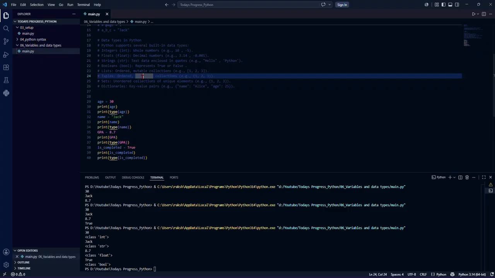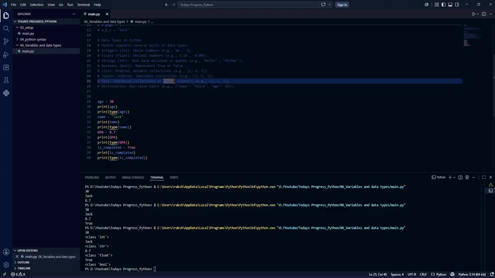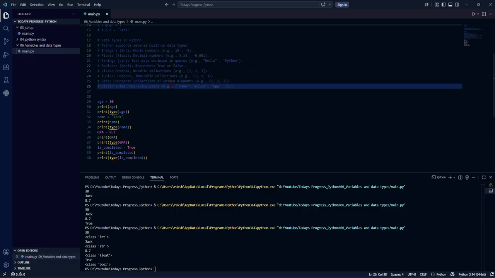We'll see more about tuples in later videos. Sets are collections of unique elements and they are unordered. Dictionaries are key value pairs. Let us say you want to store marks of different students. You can do that with the help of dictionaries. But don't worry, we'll see all these data types in later videos.